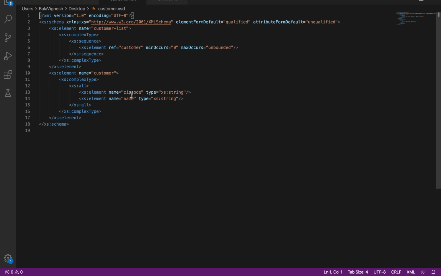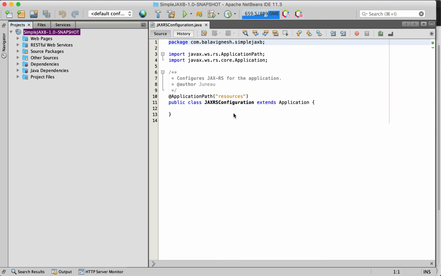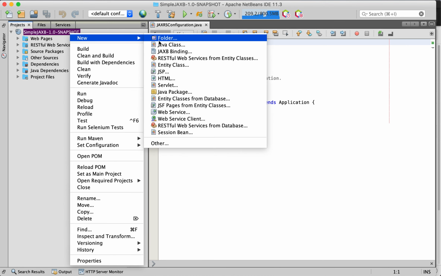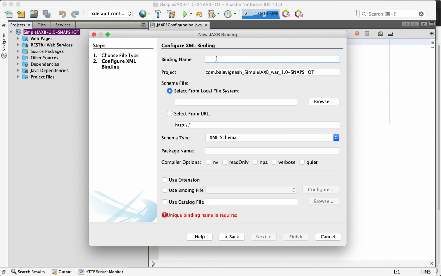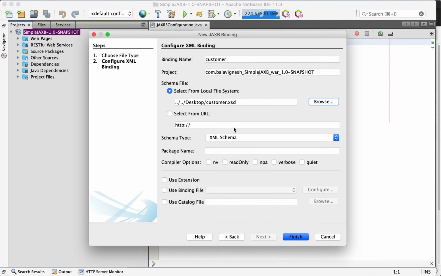So we are going to use this XSD to create our REST services, and how NetBeans is going to help us to create the domain objects. So I'm going to use right click, new, JAXB binding, and I'm going to give a unique name called customer. So I'm going to select from local file system, customer.xsd.